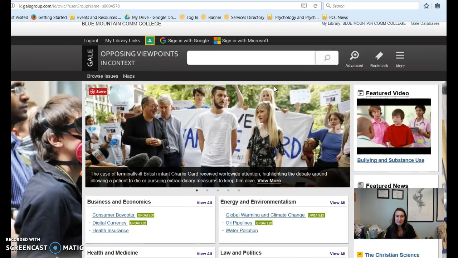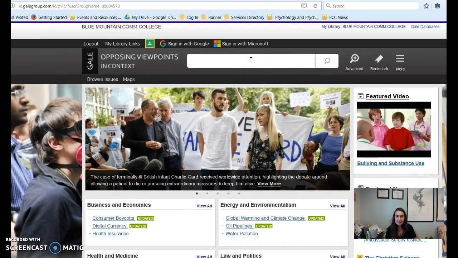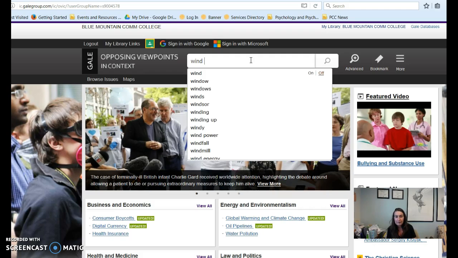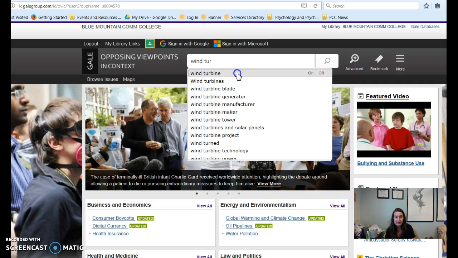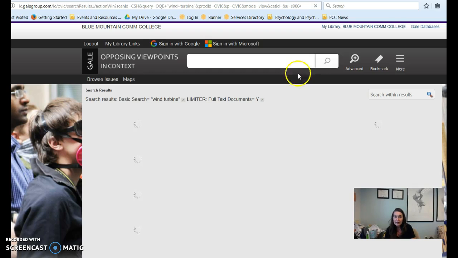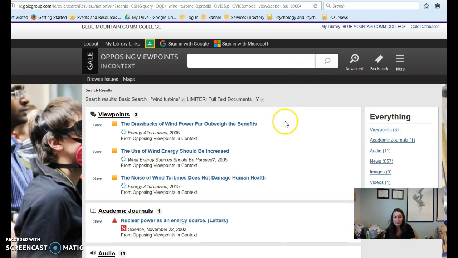So you could try renewable energy, but what I found, because I did a little browse first, was I just typed in wind. You could type in wind power to broaden your search a little bit. It's a little bit more broad than the specific technology of wind turbines. But it's totally up to you. Let's go ahead and type in the word wind turbine. It should bring up the same results as wind turbines, but maybe not.